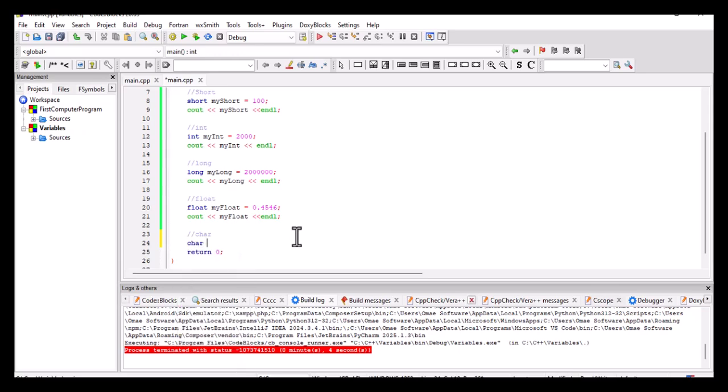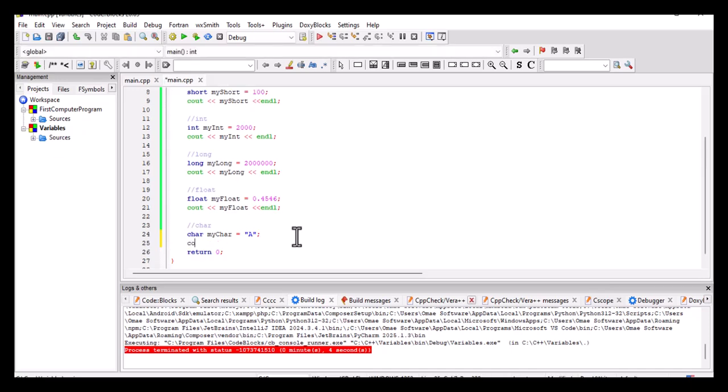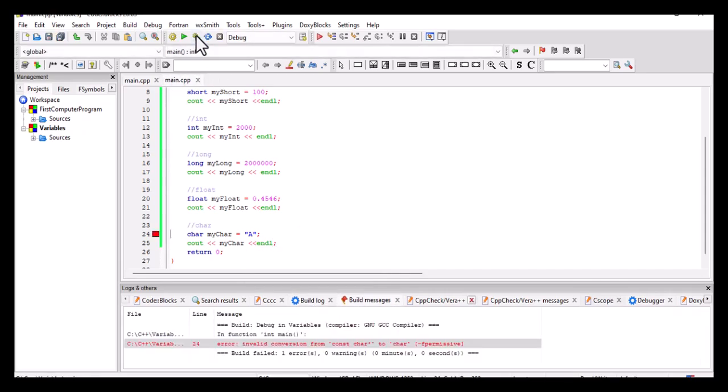In this case, we're going to say my character. Let's just try A for the first time. So we say cout, and then print out my character, endl, close that, and then let's run our program.